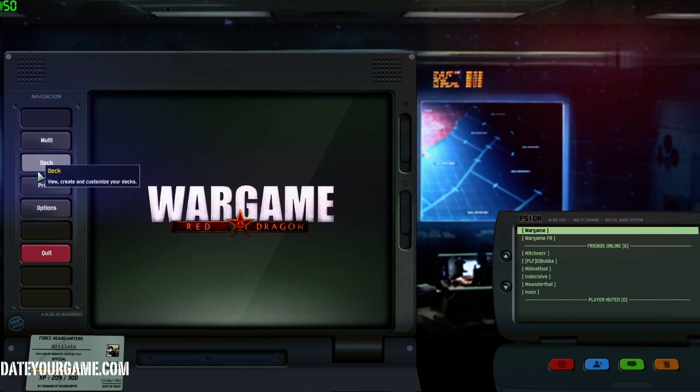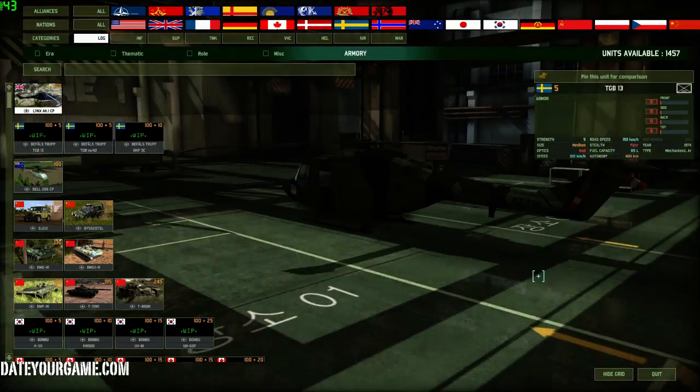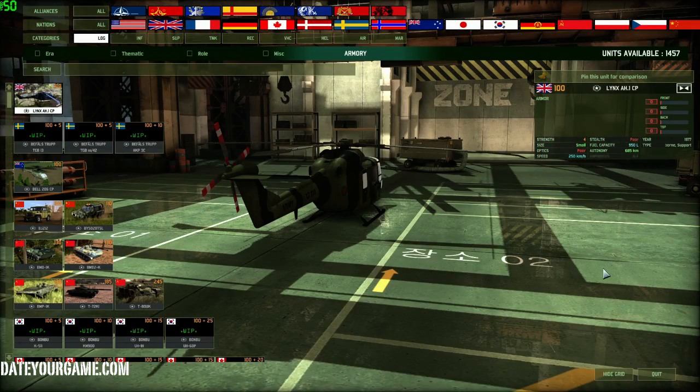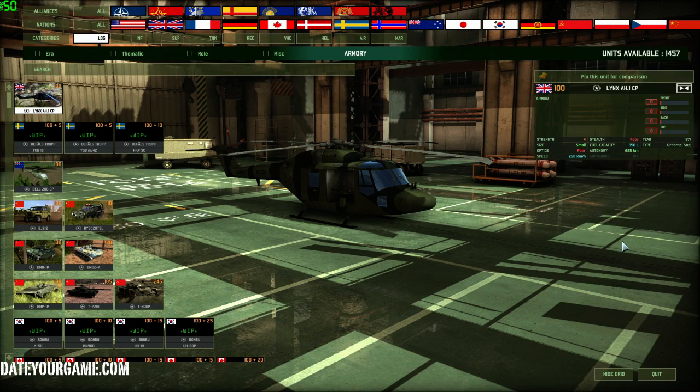One thing is that, first of all, you can go into the armory. The armory design did change a little since Wargame Airland Battle. You have about 1,457 units now in the game, and that is quite a bit. That does mean you have a lot of choice.